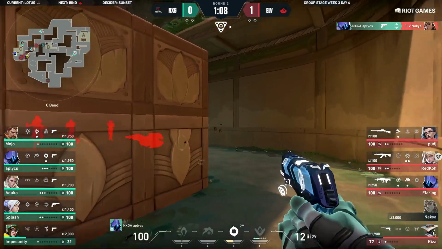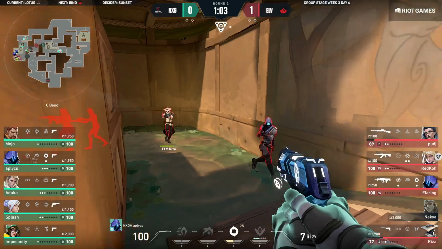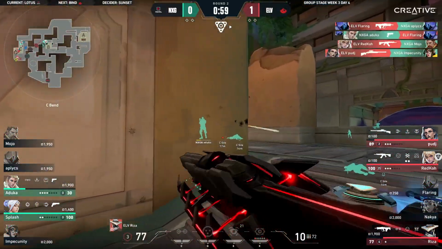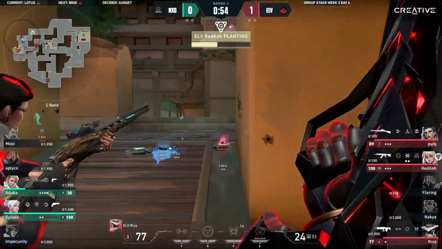but taken down by Aplex really quickly. There's a backside as well. Prowler not going to find him just yet. He's doing a little bit of good damage here. Flick not going to be too much done. Oh, and now the site is going to be completely open here for Elevate to plant this spike.